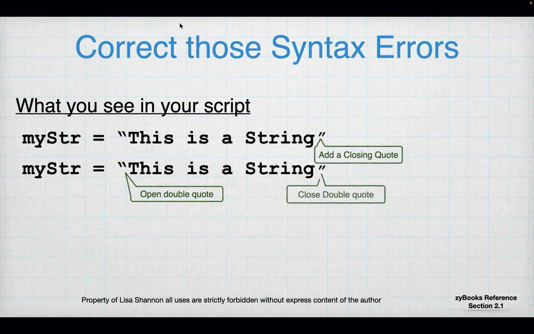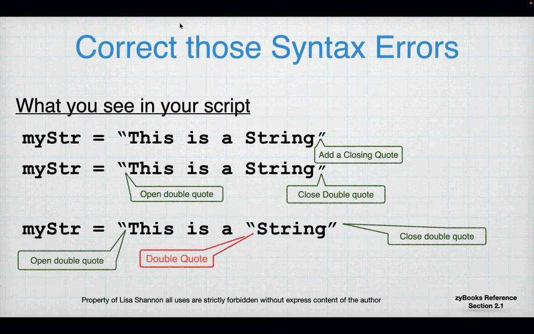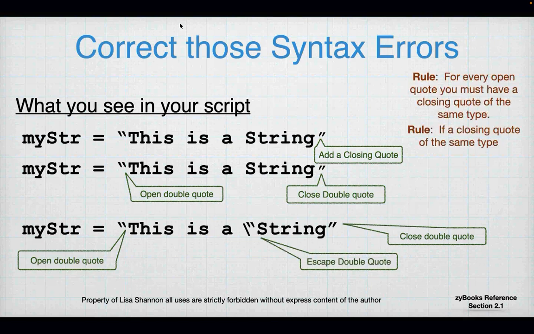And then on the following one, there's two different things I can do. I can open with a double quote and close with a double quote, and in this case, I'm choosing to escape. So I put a backslash there, and it escapes the double quote, and it tells Python, this is just the double quote as a character, because that's part of the issue.